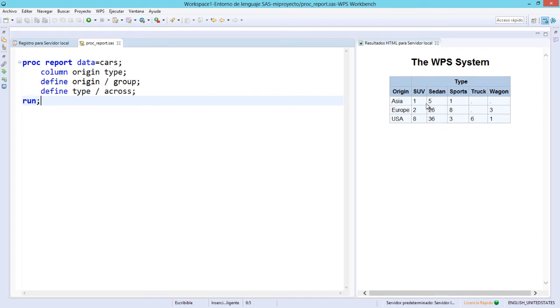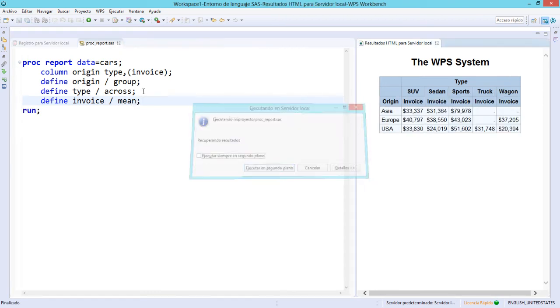But as you can see, SAS is just returning the counts of observations for each of the different values, but the idea is to show not just the counts, but also get statistics based on an analysis variable. So if we want to use, for example, invoice as the analysis variable, and we want to show, for example, the mean, we basically need to tell SAS that we want to use the invoice for type. So basically the way to do it is using the comma operator, and in parentheses specifying the analysis variables, and so it will work like this.